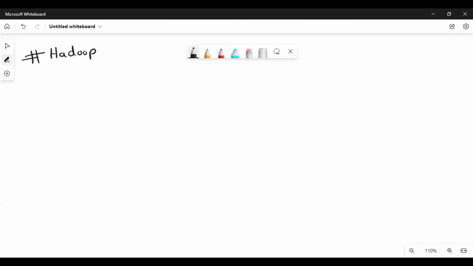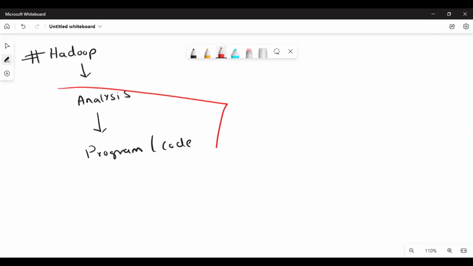Now, guys, when I say Hadoop, Hadoop is a different platform only. Think of it as another way of doing analysis. Programming remains the same, meaning the code remains the same. Only the environment, or software, is different.